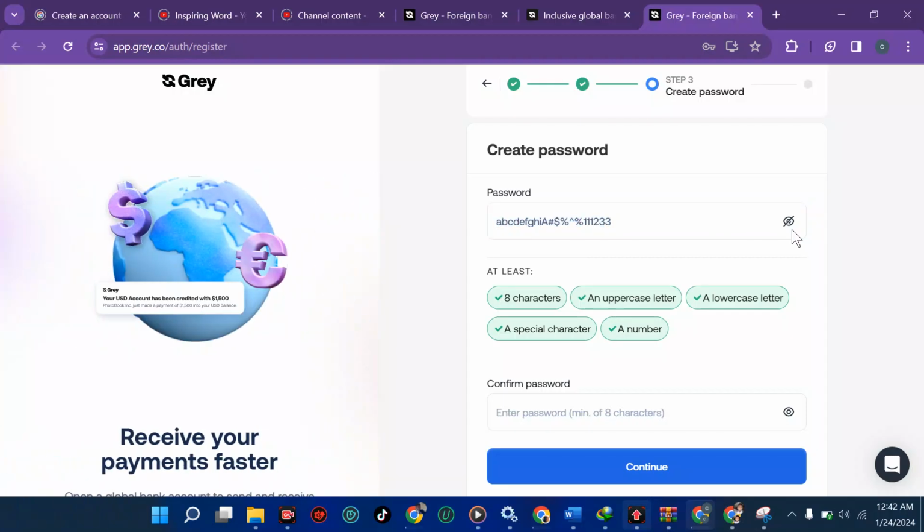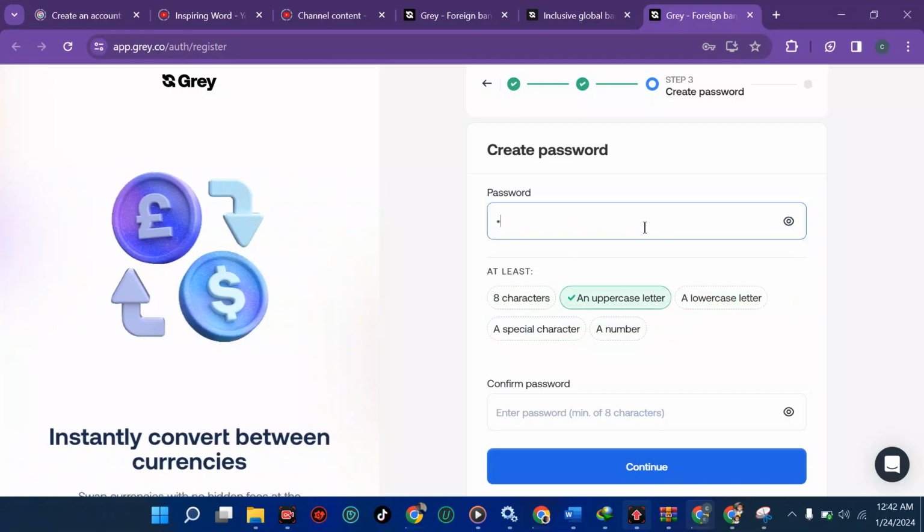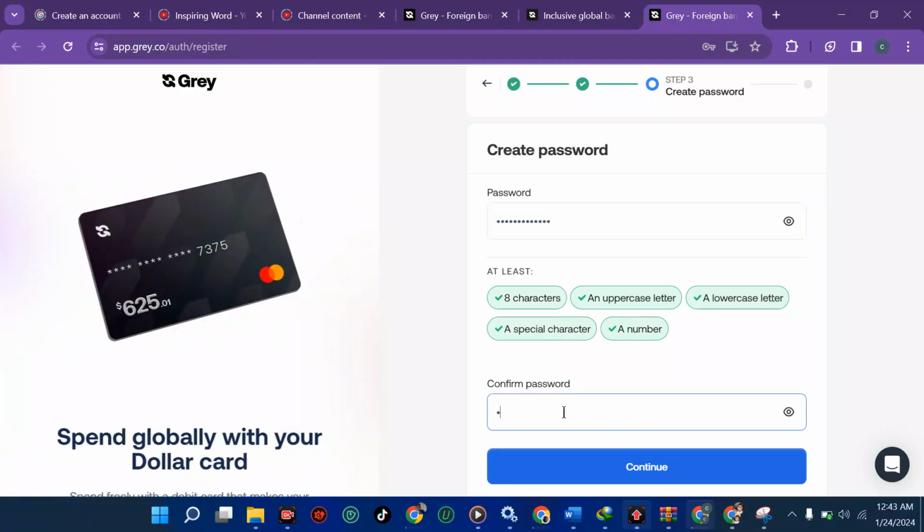So I'm going to hide this while I type my password. So let me clear that now. Then I'm going to put in my password. Then I should be good to go. Now you can see everything is ready. It's telling me to confirm that. I'm going to put that again without wasting too much time, and we are good to go.